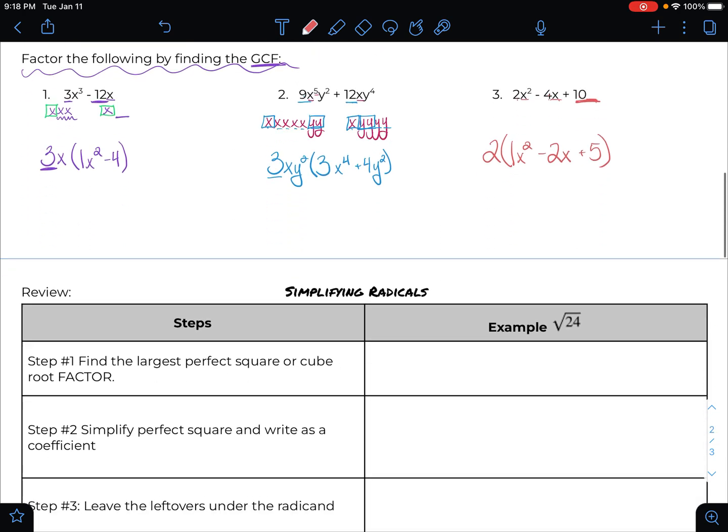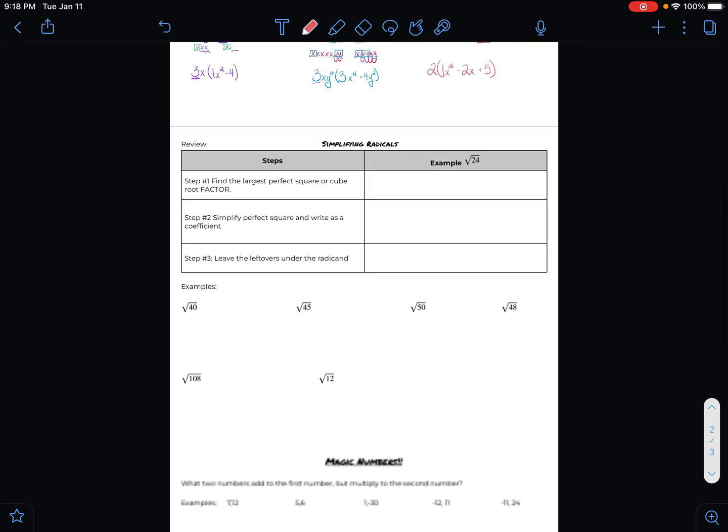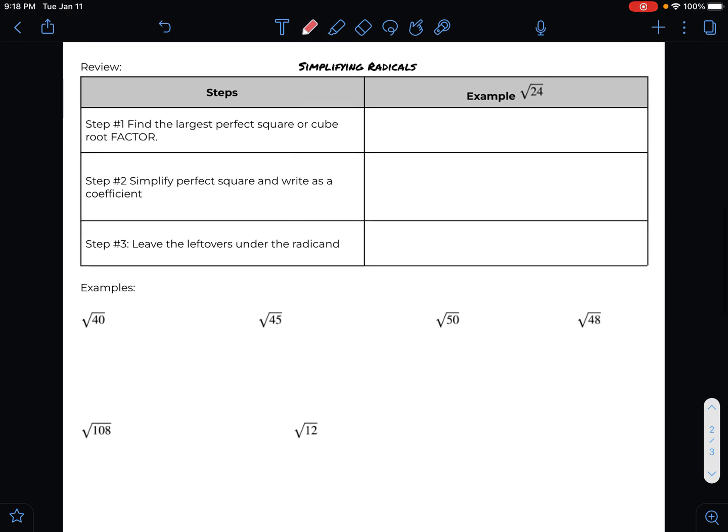Alrighty, moving on. We're going to be reviewing some things from past units. So this is going to be review from Unit 2. We will need to be able to use this concept, so we're just going to touch on a few of these as a reminder of what to do. So this is simplifying radicals, which like I said was Unit 2. So this should be kind of familiar. You might be a little rusty, but you should be like, okay, I at least remember using that square root.